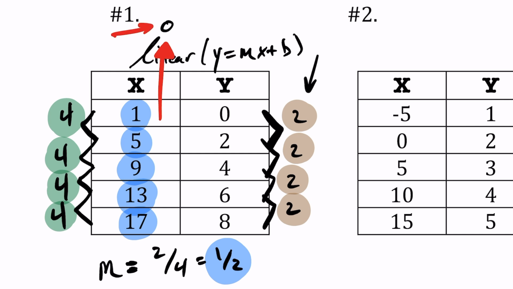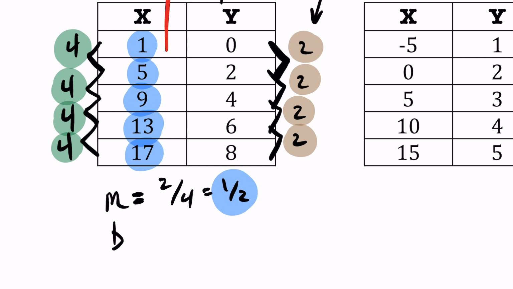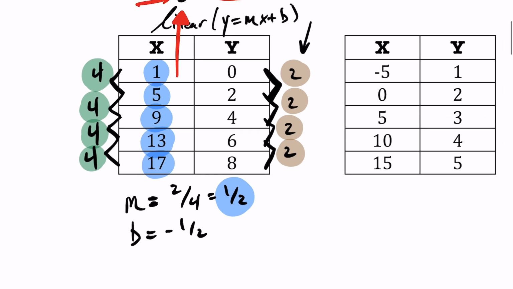I need the corresponding y value. We can see that your rate of change here is a half every step, so this would be minus a half in this entry. So your initial value, also known as your b value, is going to be minus a half. Now we just put this all together. The equation is y equals m, which is 1/2 x, plus b, and my b value is minus a half.